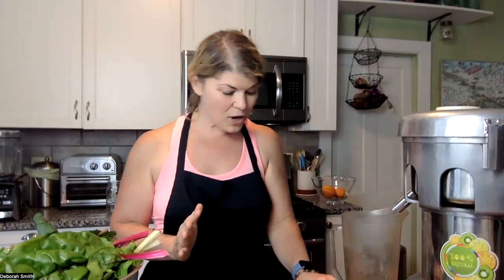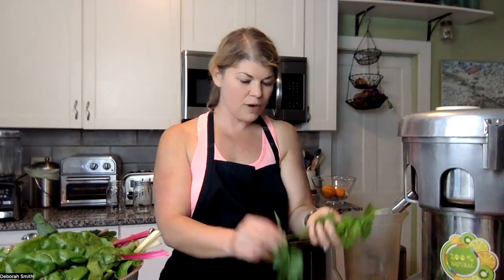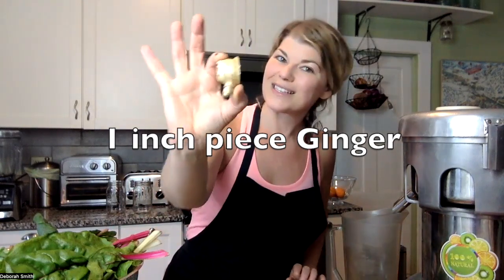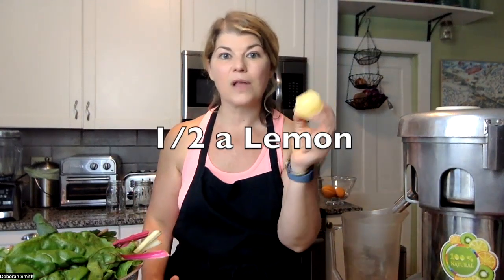We also need about a half a cup of fresh cilantro, just picked from my garden — you can buy this in the grocery store, just give it a rinse. Next, we need an inch of ginger. This is my chunk of ginger, about an inch, a thumb — they always say measure it by the thumb. And then I need a half a lemon. You can always go more on the lemon if you love lemon. It's very alkalizing and great for your digestion.